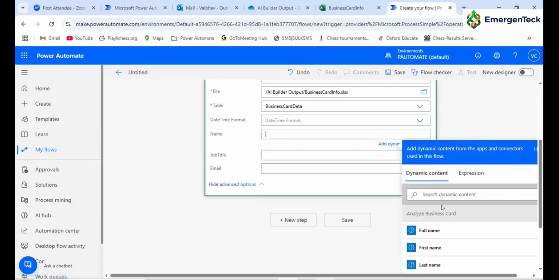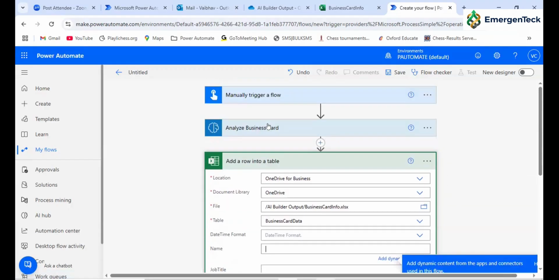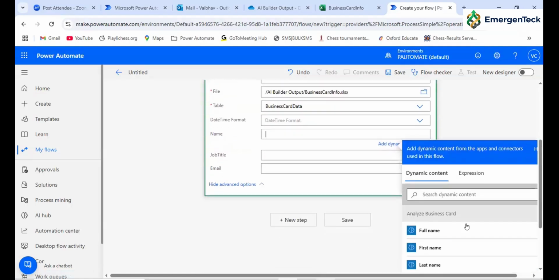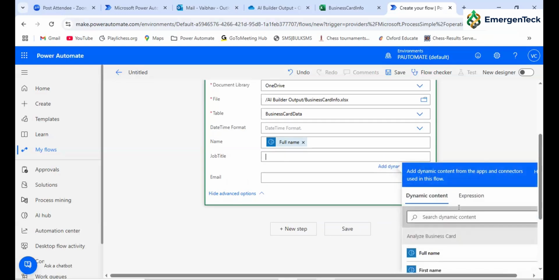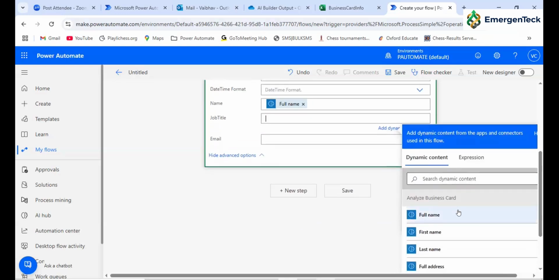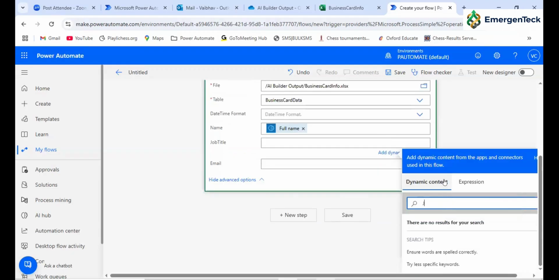Then name. Okay. So you can see if you are taking any model, even though it's a pre-built model or custom model, whatever the field it is extracting, all the field names you can see. The only thing we have to do is map it. That's it. Here we did not do anything, but still you can see this output because this is a pre-built model. So based on the capability, whatever it is able to extract, those fields we can select from here.